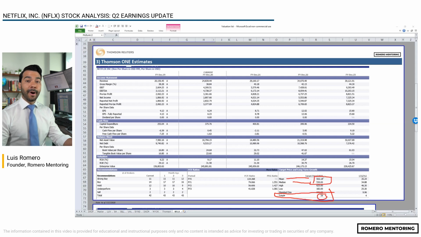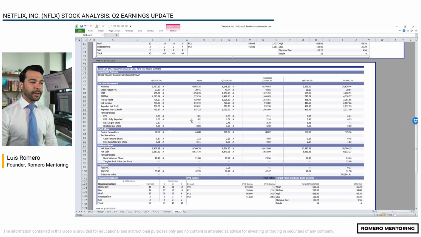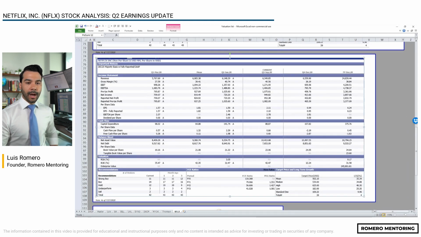How are they coming up with this? Well, sell-side analysts on Wall Street, when they build their models and provide their projections, submit that information to Thomson Reuters, and then within their own database, they get the average and median of their price target. Same thing for revenue projections, EBIT, EBITDA, net income, and even earnings per share and additional cash on balance sheet information. So we're going to use some of this to help us anticipate what earnings are going to look like, and then how can we value the future sales and EPS of the business to give us an implied price target?